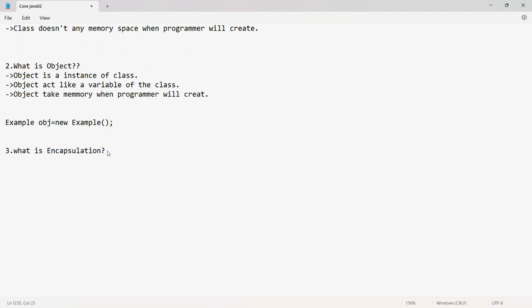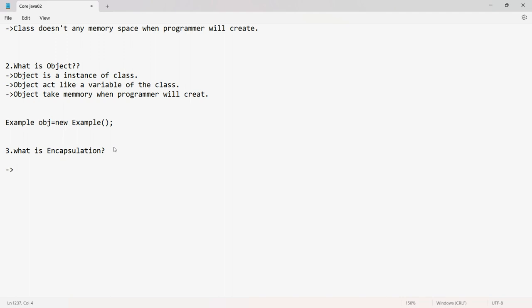So encapsulation, guys, remember, encapsulation provides security. In future you will also read more about security; there is one specific concept for security purposes, and you can read about it at that time. But before that, encapsulation comes under the OOPS concepts. Basically, encapsulation provides security of the object. Remember, guys, encapsulation provides the security of the object. So what is the definition of encapsulation in programming?